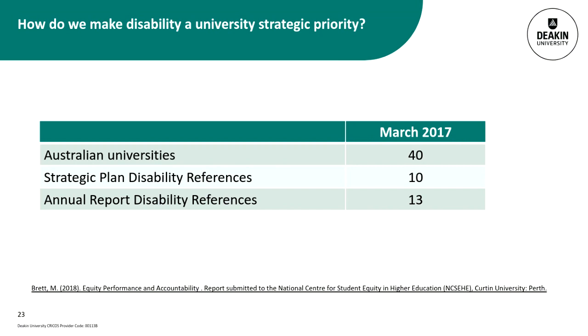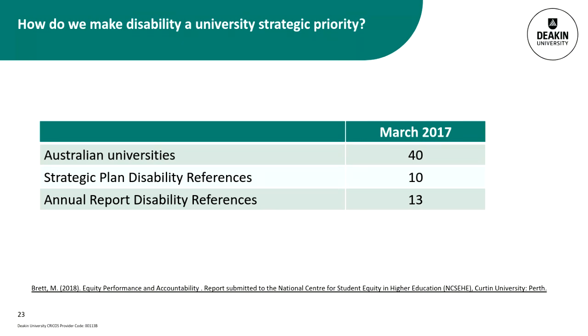And for the 40 universities that I looked at in 2007, only 10 had a reference to doing something about disability. If I were to have applied a more stringent criteria, to say a specific target about improving participation outcomes for students with disabilities, I think that 10 would have probably dropped to maybe 2 or 3 at best. So Australian universities have not necessarily been putting this up front as a high level strategic priority. And if we think back to the poll result that we had earlier around the driver of change, and whether it is university or government or society, there's very few people that thought it was universities that were driving the show, and that's manifest in this statistic around strategic plan disability references.